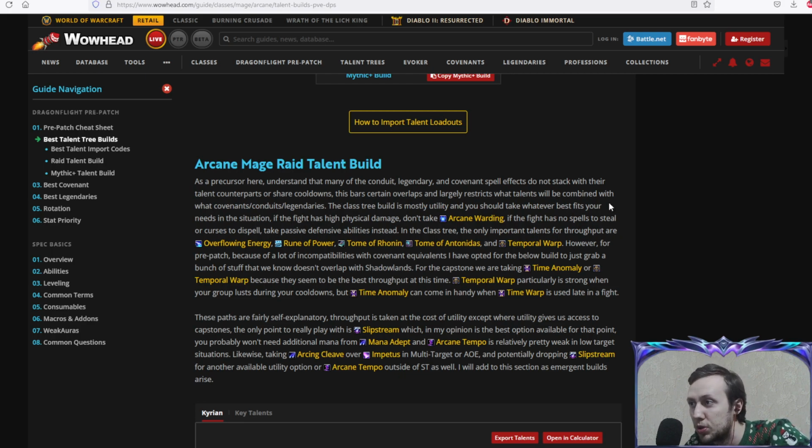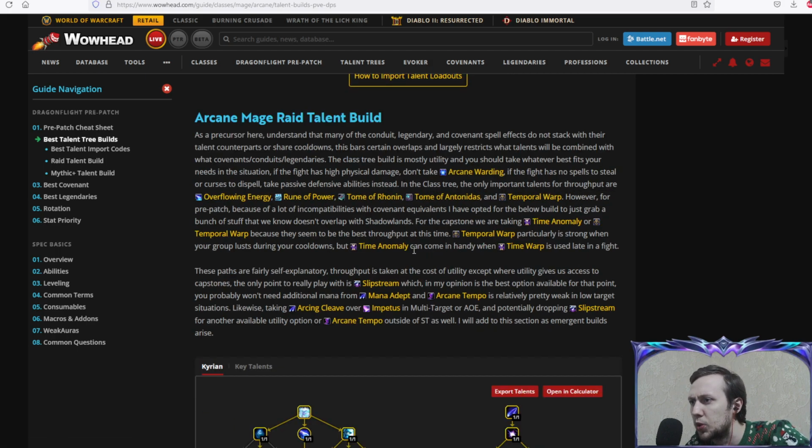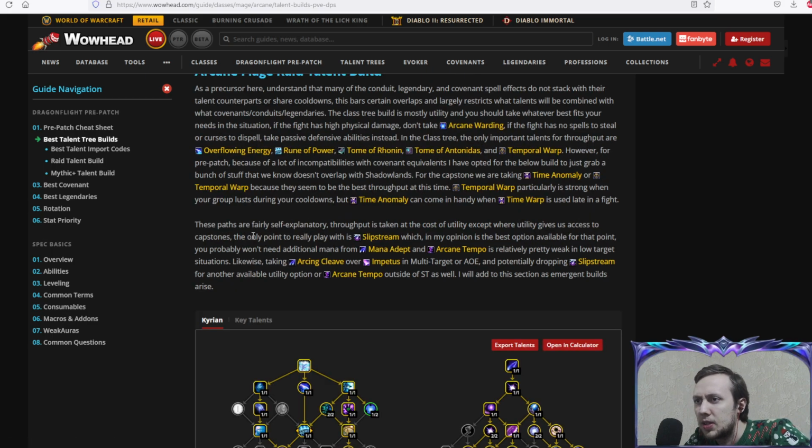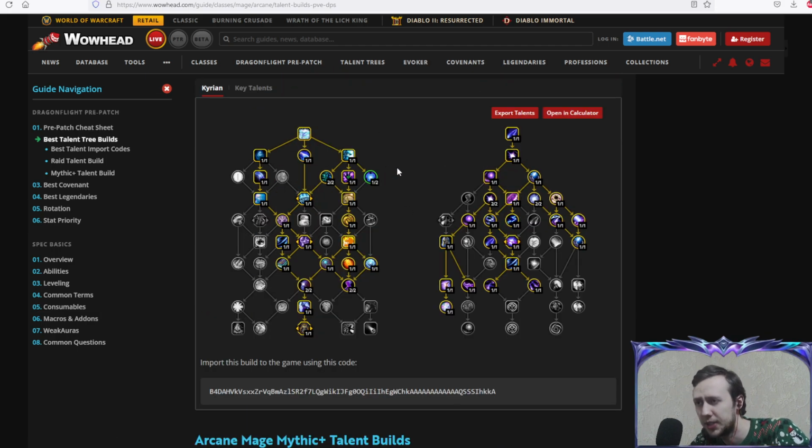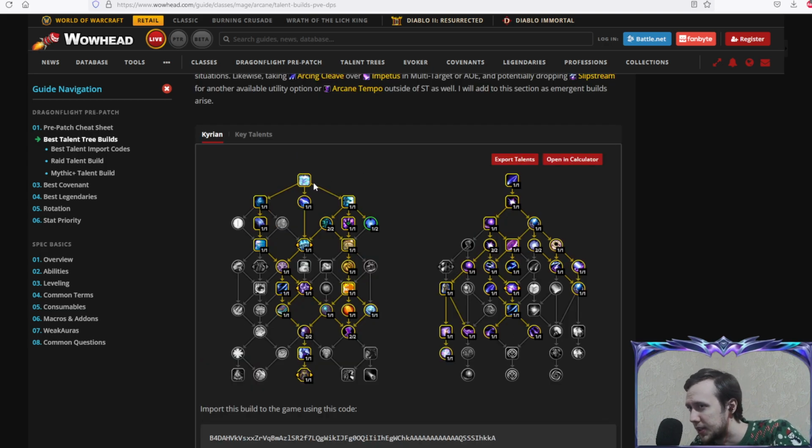The class 3 build is mostly utility, and you should take whatever best fits your needs in situations if the fight has high physical damage. And yeah, so that's quite obvious. Then more about the class 3. Okay, these paths are fairly self-explanatory. Throughput is taken at the cost of utility, except where utility gives us access to capstones. The only point to really play with is slipstream. Okay, so that's more like details, and let's go and check the talent tree itself.